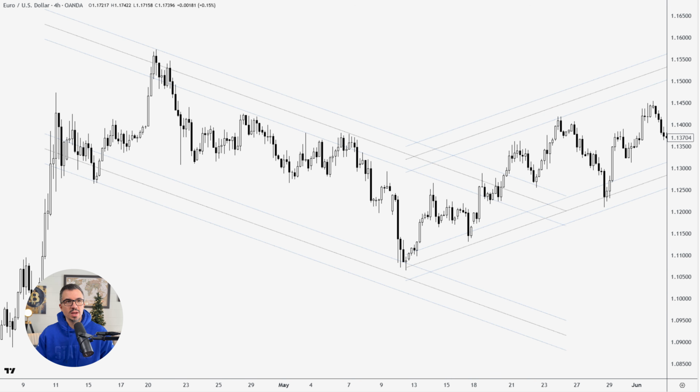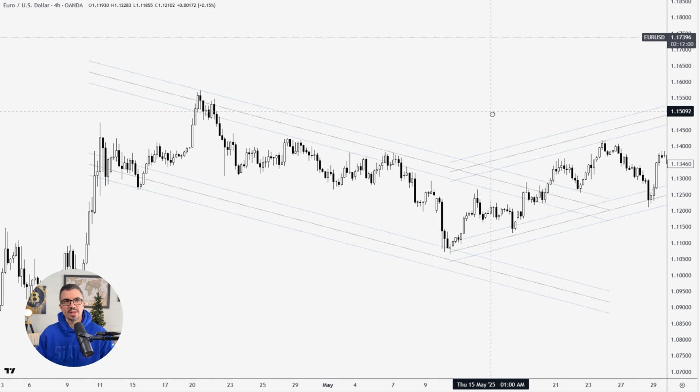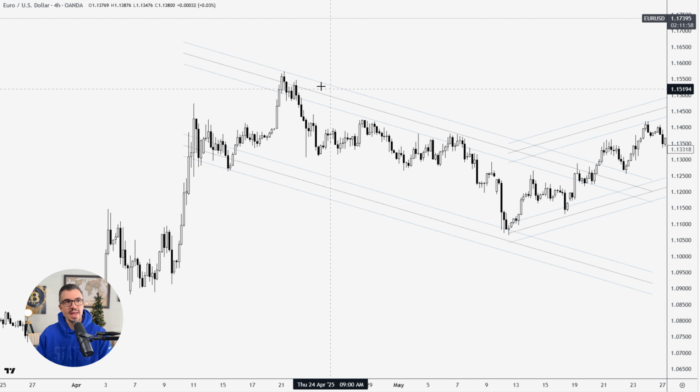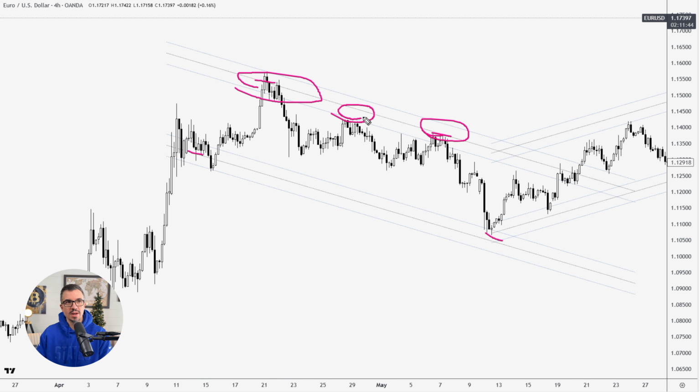Now, if you look here at this channel, again, this is a bit subjective. I will be completely honest, it is subjective in terms of how you draw it. However, this is also why I have these set up as bands. I don't have them set up as exact levels, and I'm not looking at this as support and resistance. I'm looking at this as an area up here, an area down here, same thing here. So these are areas in the market.